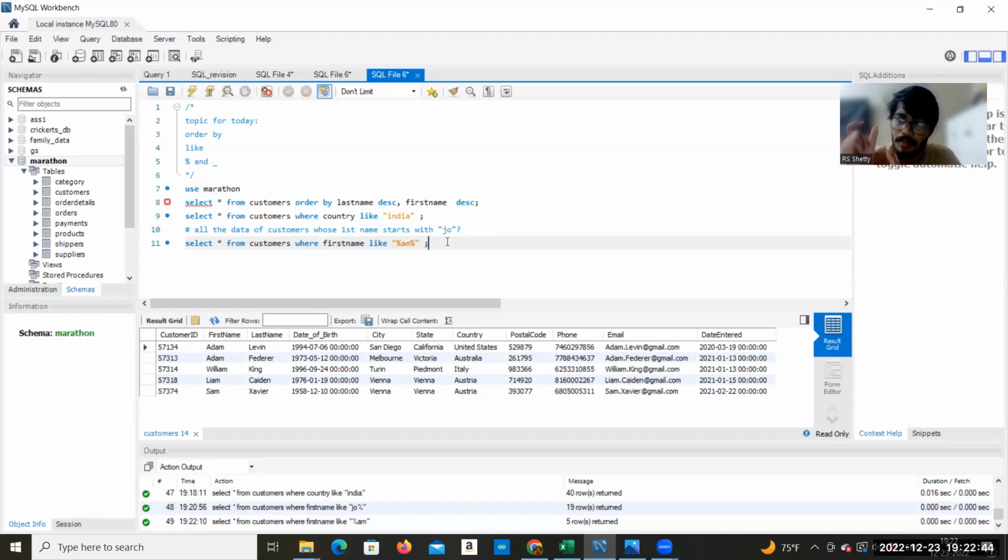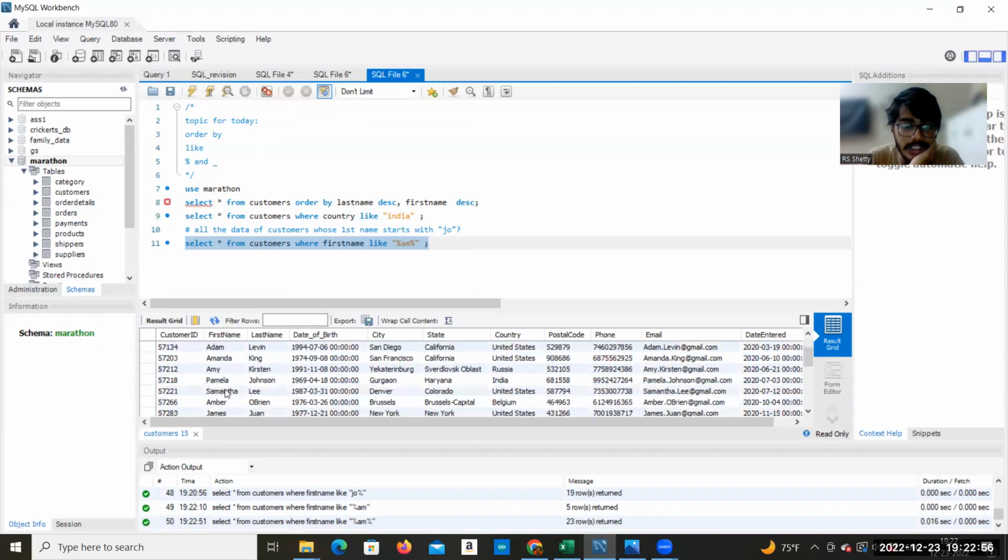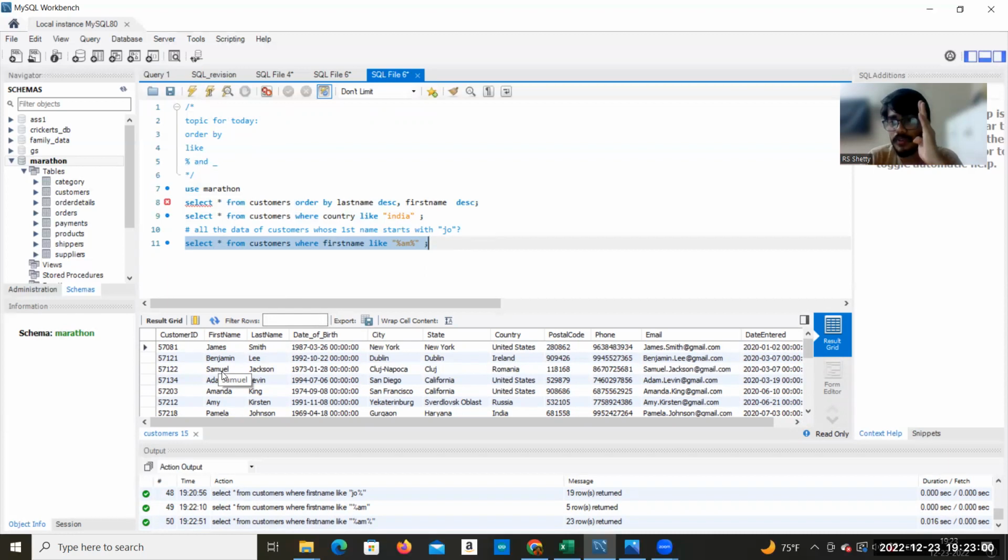I just need am in the first name. So this will print all the names which have am in their first names. Look, am is over here, in this one am is over here, in this one am is over here. So it doesn't care about what is at the starting or what is at the ending. It just needs am inside the first name.